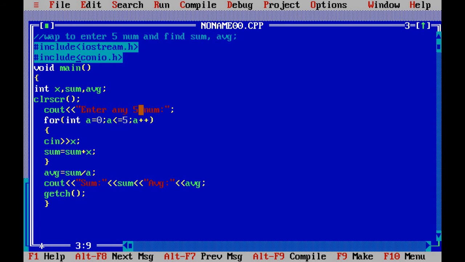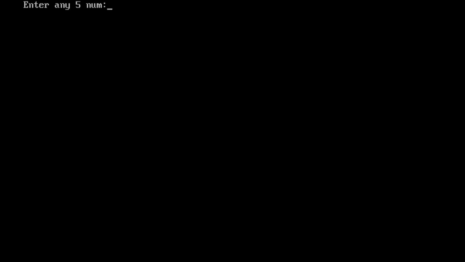Now if you want space in between this, you can give either \n or \t. Now you can see over here I have initialized a equal to 0. Suppose I mention it as 1, so it will run only 5 times. Let's see once again. So how you are initializing, accordingly you will get the answer.